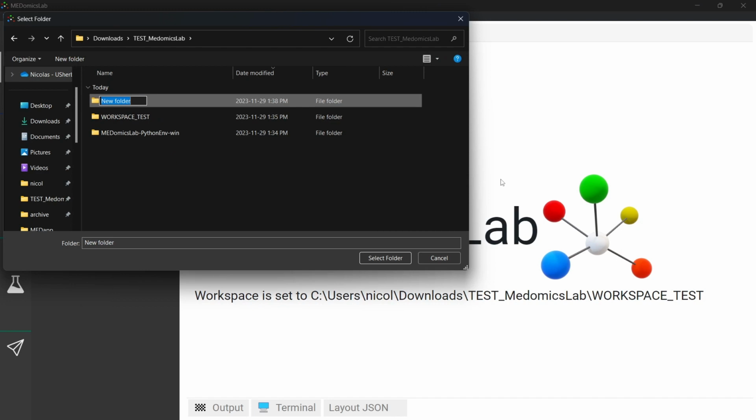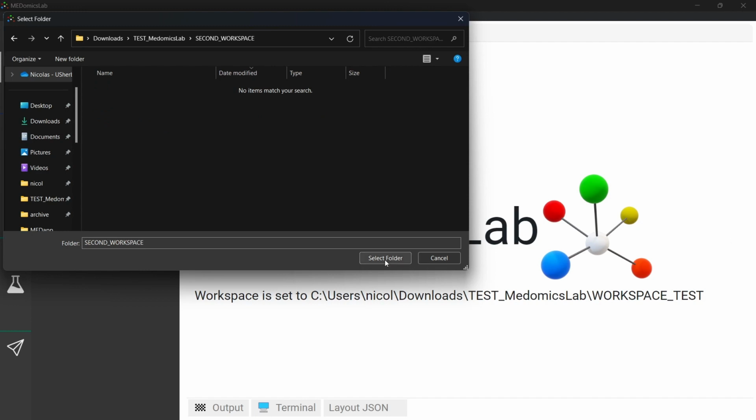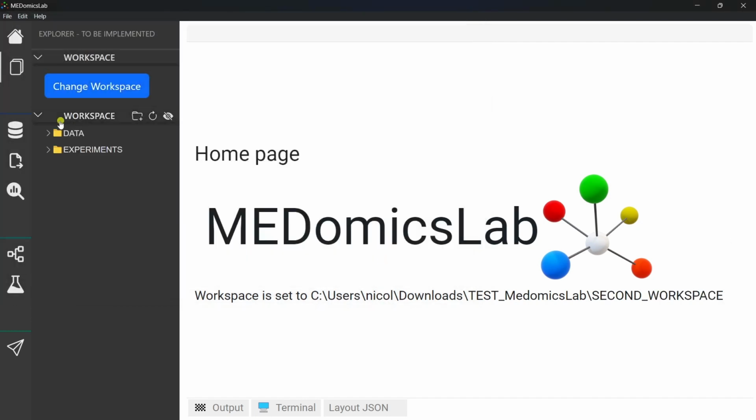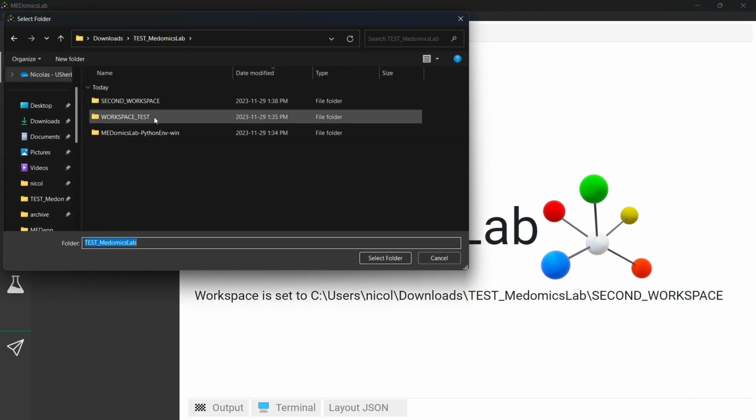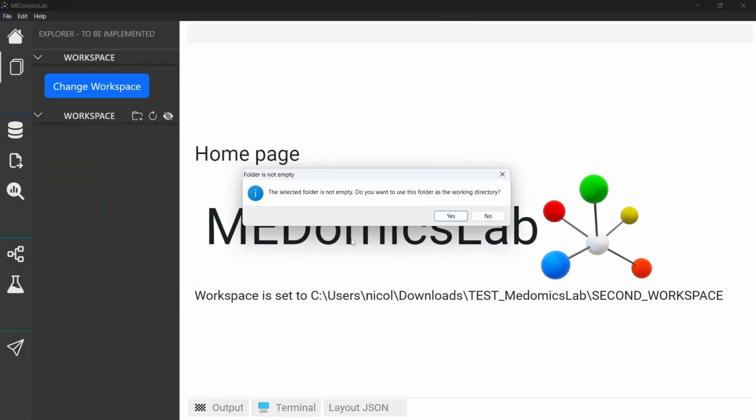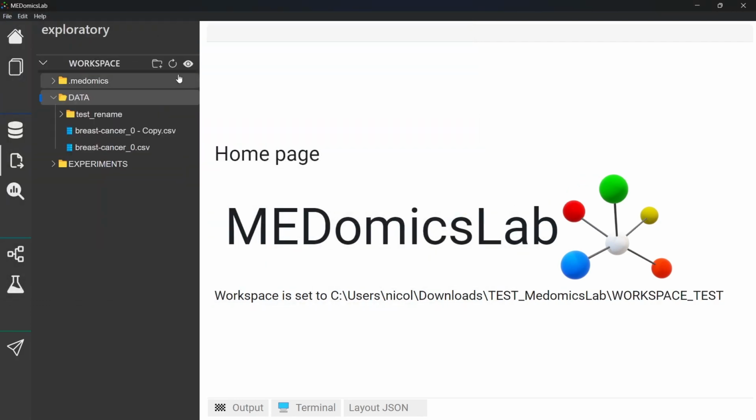This exercise is done only to show you that you're able to change of workspace in the event of a misclick, or just because you want a fresh start. Change is good. Embrace the change. But now, you find the data and the experiments folders totally empty. You regret your decision and you go back to your good old workspace. The workspace is not empty, so you get a warning, but still continue with your decision and click Yes. Finally back home. But you find your workspace with an unwanted copy of a file.